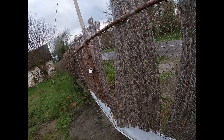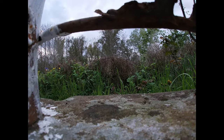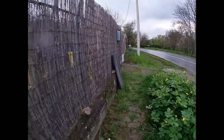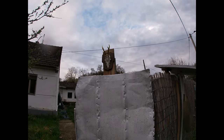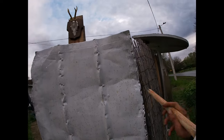Everything is locked right now, but maybe, wait, do I have the keys? If I have the keys, we can actually go take a look. Let's see. I have the keys. One of our guardian spirits at the entrance. I'm planning on painting some decoration on this door. It's not really nice. I painted white, but all the rust is showing through again.